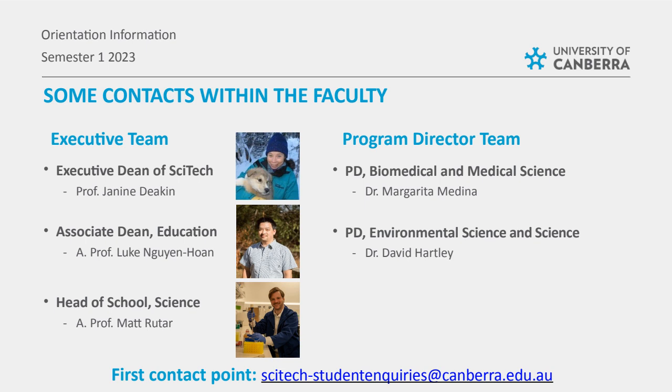And a very important thing here, as you can see at the bottom, if you want to send an email, your first contact point is always that email address there, student inquiries, and then the inquiry will be followed up from there, okay? Because as I said, if you send an email to our email addresses, we might not be able to see it right away, so it's always handy if you use that email address first, okay?